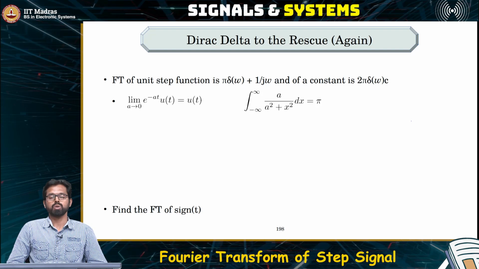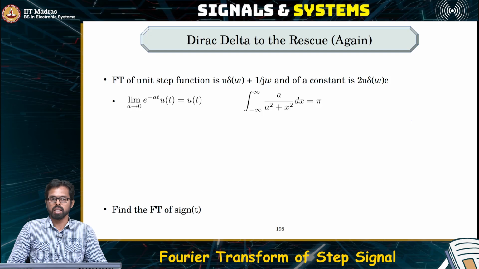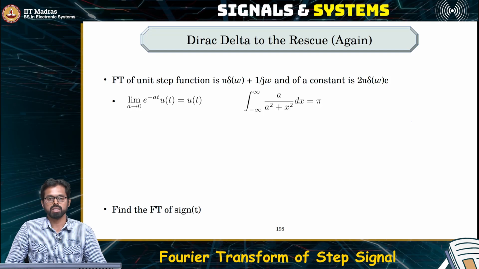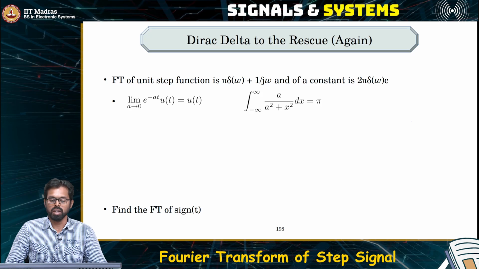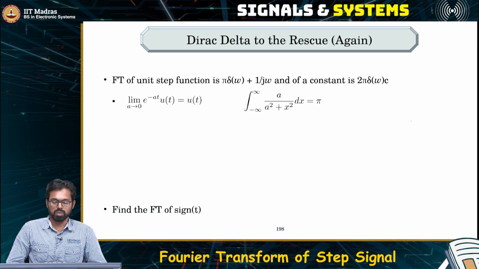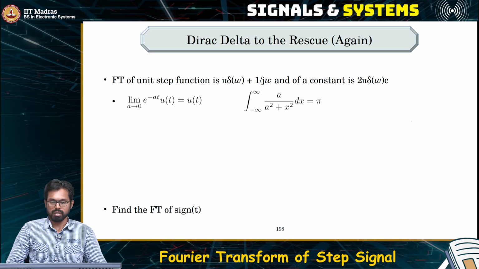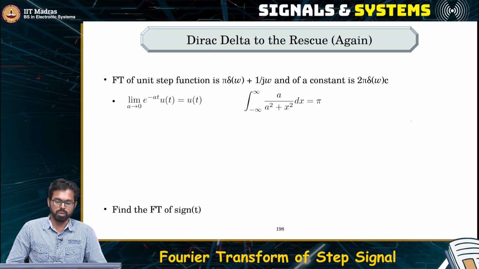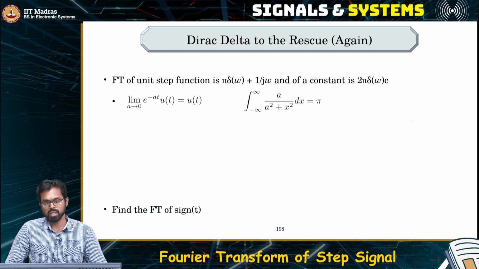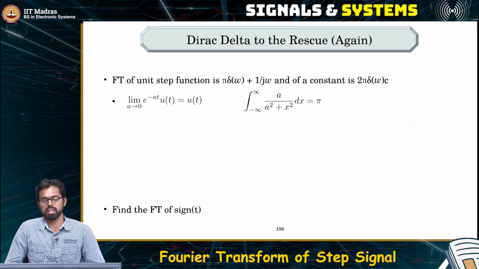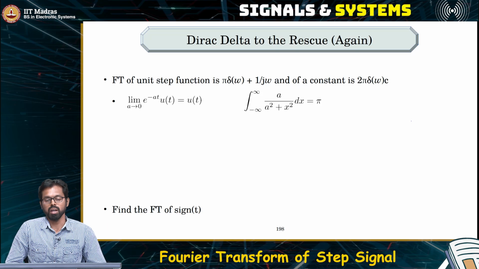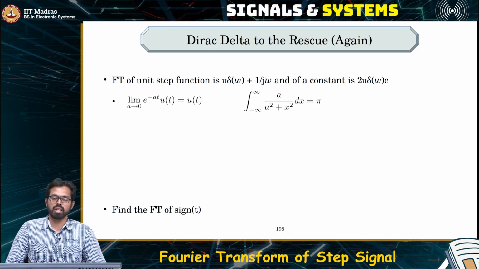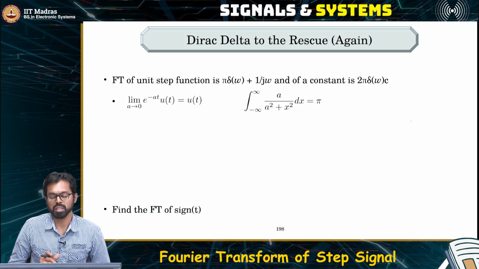Then how do we find the Fourier transform? Essentially, there could be cases where the integration could lead to infinity. So can we model such cases using a special case? Is it possible to find the Fourier transform in such cases? The answer is yes. In fact, the Dirac delta function once again comes to our rescue here. It tells us there are certain cases where even if the signal is not absolutely integrable, we can still model the spectrum at certain points using the Dirac delta signal. So we'll see some examples.